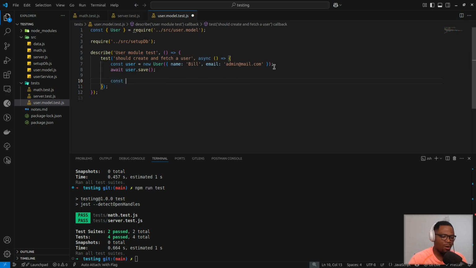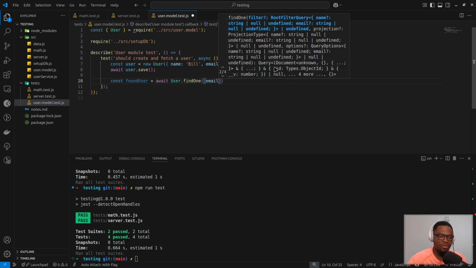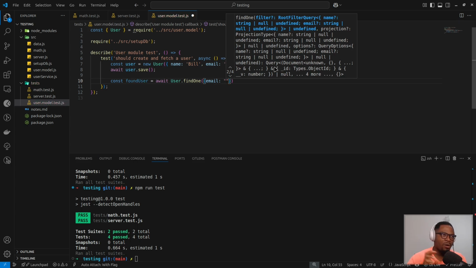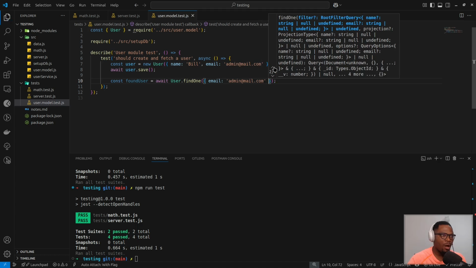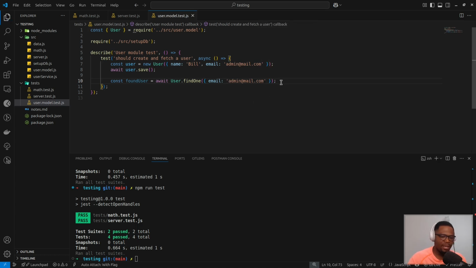So we now say const founduser, let's make that a single word, is equal to await, and then we say the user module, which is User.findOne, and this takes in some search options, and we want to find the user based on its email, which was admin@mail.com, right?